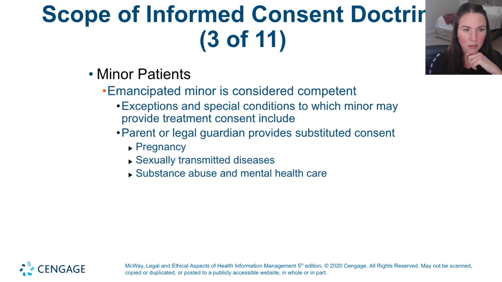All right. For a patient that is a minor under the age of 18, their parent or legal guardian can give this substituted consent. If they are emancipated, they would be considered competent and can give that consent themselves. This would be for things like getting married, childbirth, entering the military. The exception is if a minor is pregnant or has an STD or is dealing with substance abuse or mental health issues. They can give consent even if they aren't emancipated.